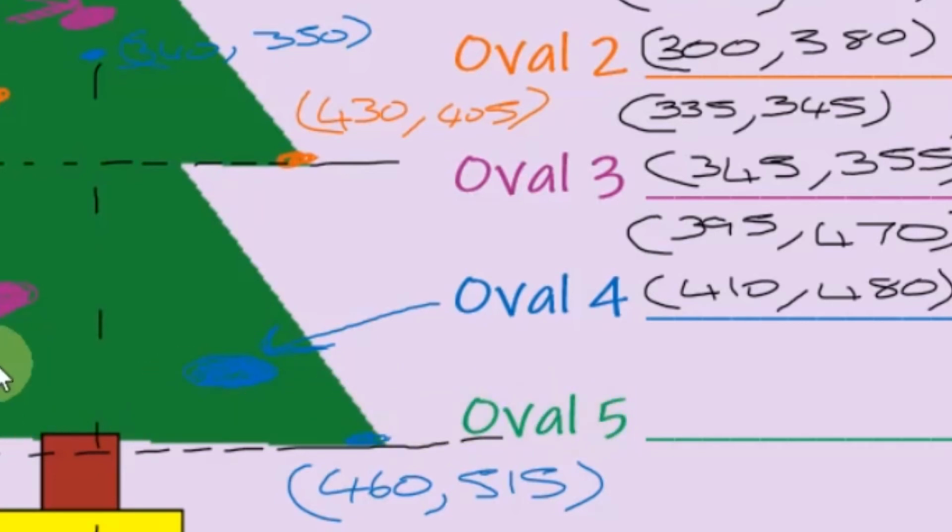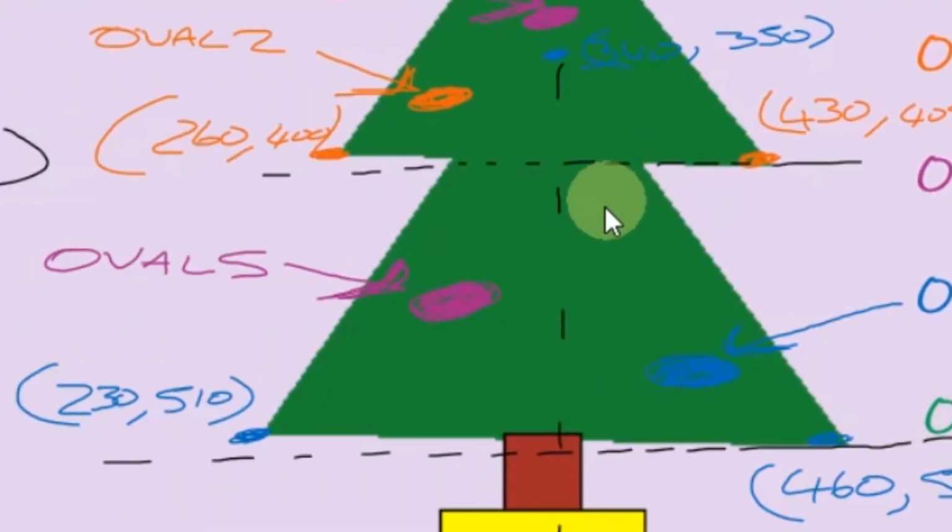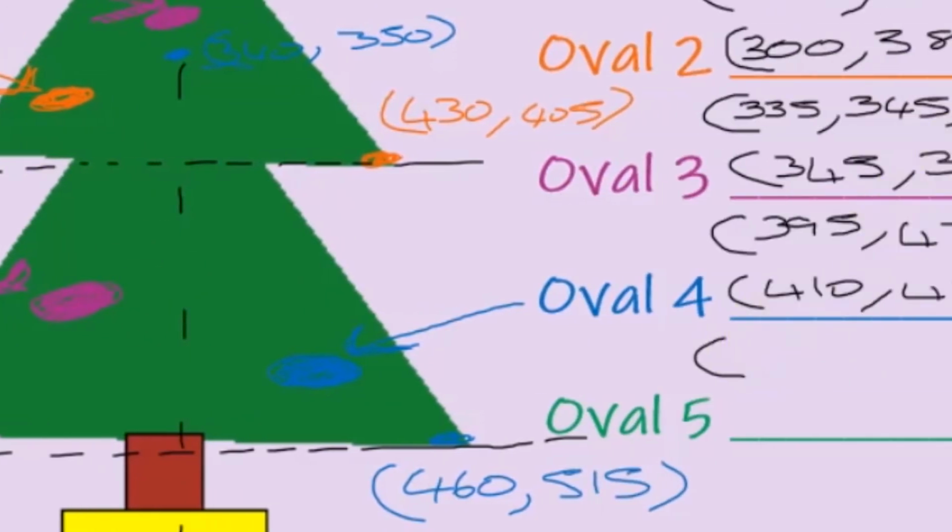Now the last one, oval 5, is right here, so it's less than 340. It's not past that midline, so the top left x coordinate of that vertex would be less than 340 but greater than, oh look at that, maybe 310. Have we got a 310 anywhere? Because we don't want them all to be the same. So 310, and the height of it would be less than 470. Let's make it 440.